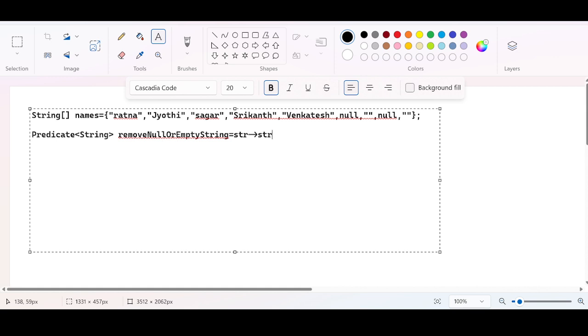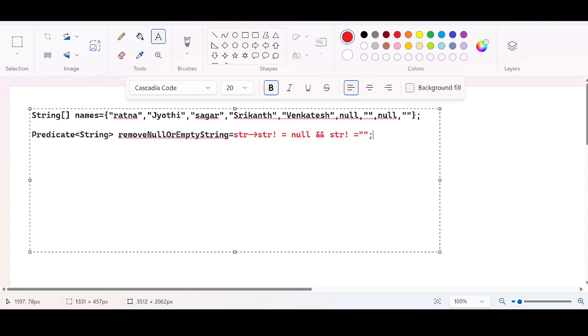The string should not be equal to null, and the string should not be what? Empty. This is the simple predicate, the simple logic that I can use.